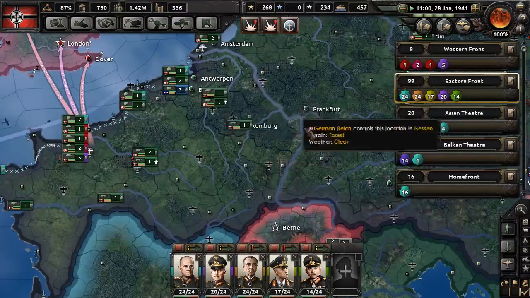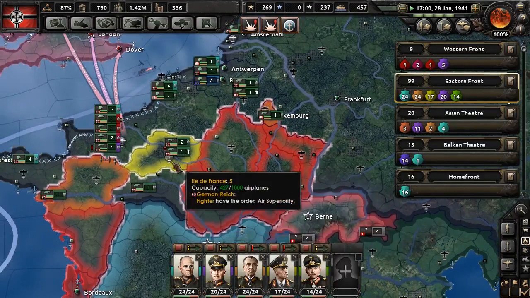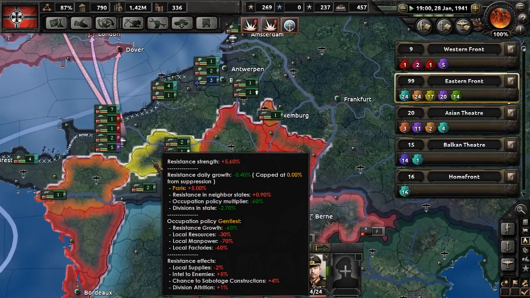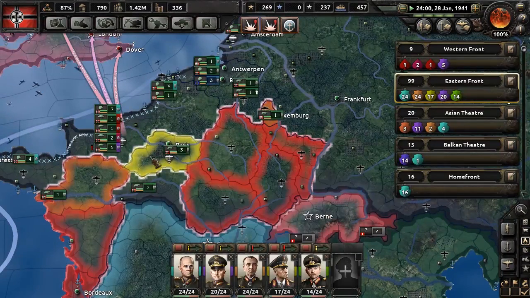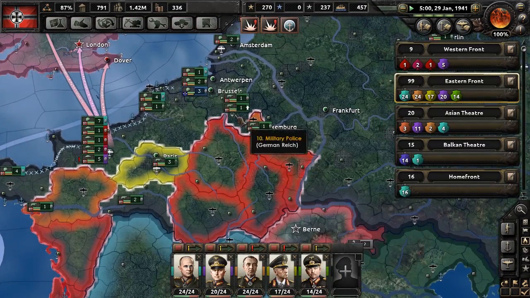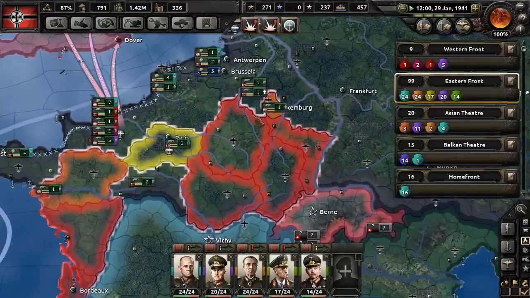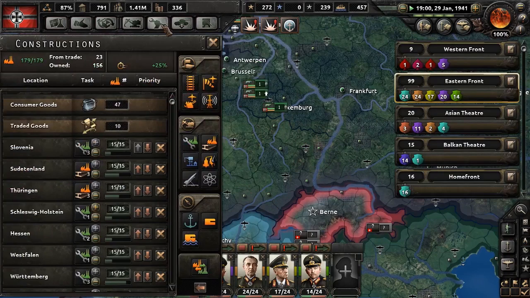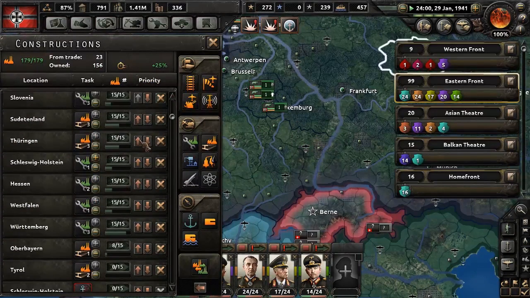But yeah, that should be good. Let's keep an eye on resistance, though. I want to see if we can work this out and maybe get some of the resistance to be lowered. I mean, obviously we could just dump a whole bunch of regular troops on there, but that doesn't seem too fun. Either way, it looks like we're doing alright.